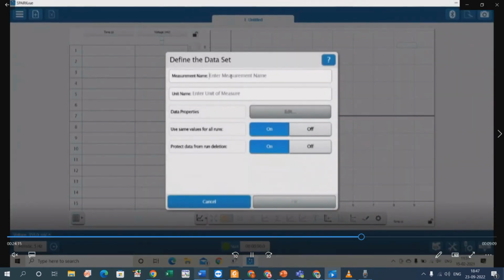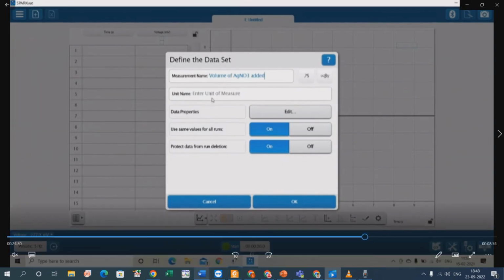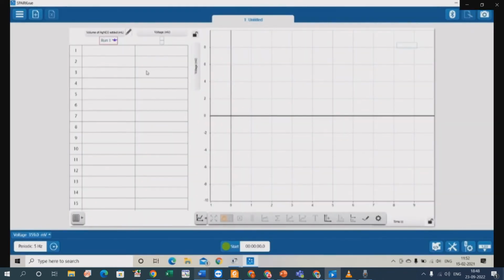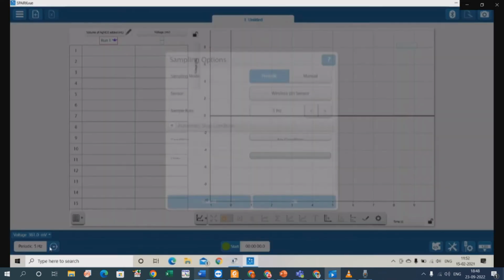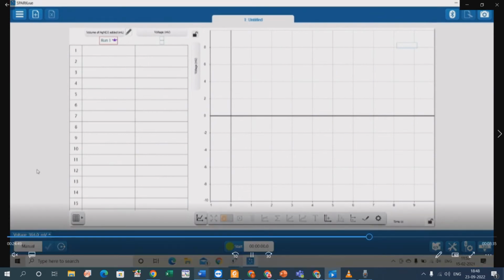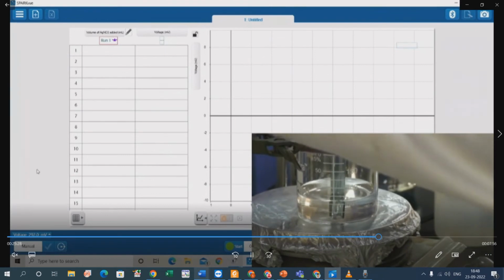After that you have to give some name for which sample you are adding. Here you can give the name, I think volume, because on the x-axis we will be adding the silver nitrate solution from the burette. So for this it is written silver nitrate solution, and for username you can give your name. Then you can add volume, how much volume we are giving in this potentiometric titration.